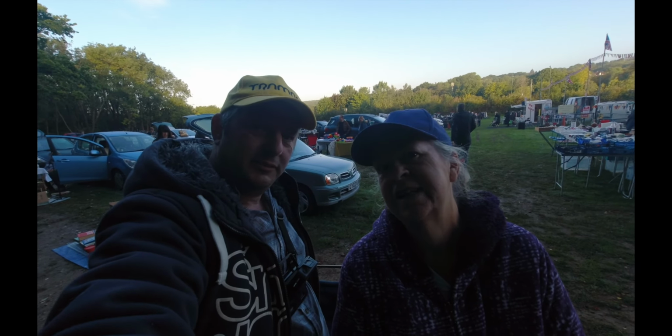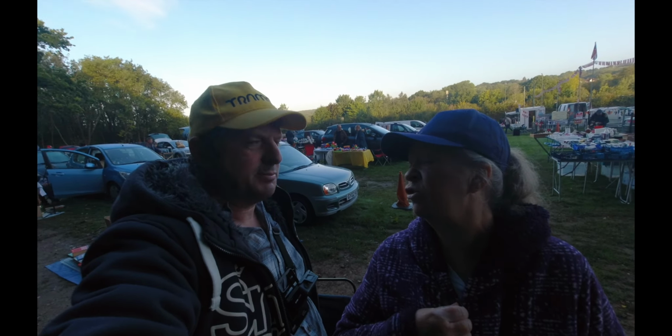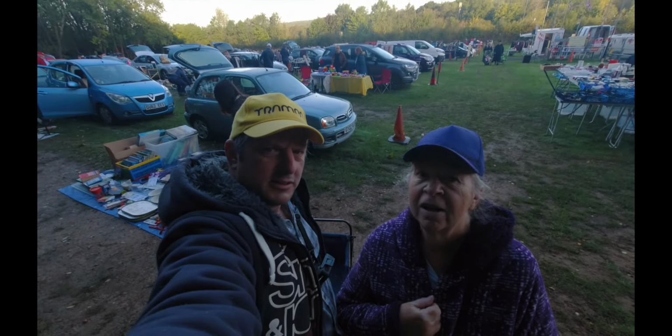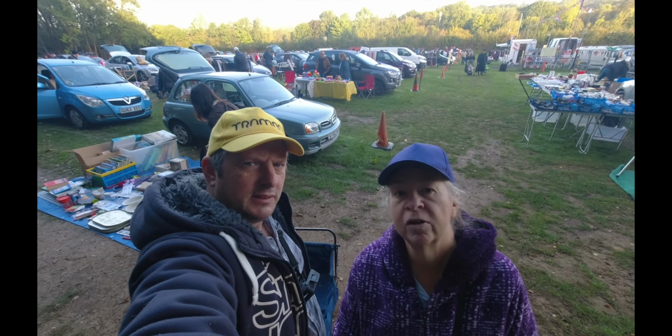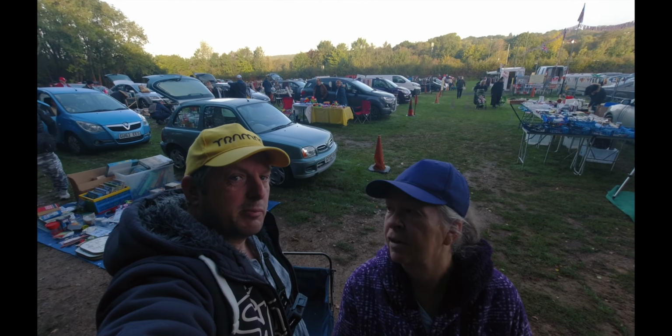First of October already. But it's actually a really nice morning. It was raining so hard last night, but it's dry enough for a boot sale, so here we are at Faygate. Little one this morning, not as busy as last week by any means. But I think that's probably because of the rain.